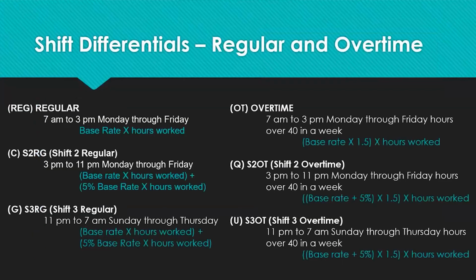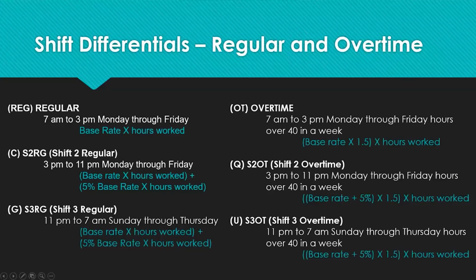You'll want to locate the shift differential form from your new hire packet. Once you've found that, we'll review the shift differentials. Starting on the list is regular pay. That runs from 7 a.m. to 3 p.m. Monday through Friday, and during that time, you'll receive your base rate for the hours worked.